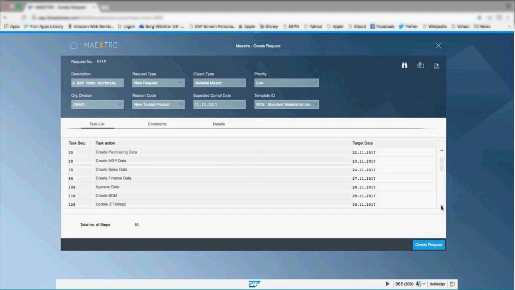Now, as Dan was explaining earlier, Maestro is not just about data management, it's also about process management. So we focus heavily on the processes. You can see that we don't stop here. This last step is the actual approval where the material master record is created, but you can carry on from there. You could say, okay, I've finished my finished goods, now I want to go ahead and do my bill of material, which is 110.